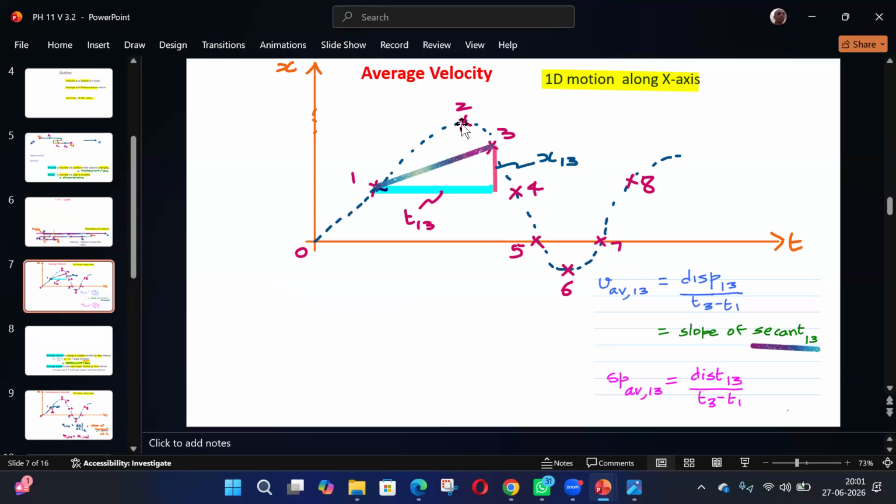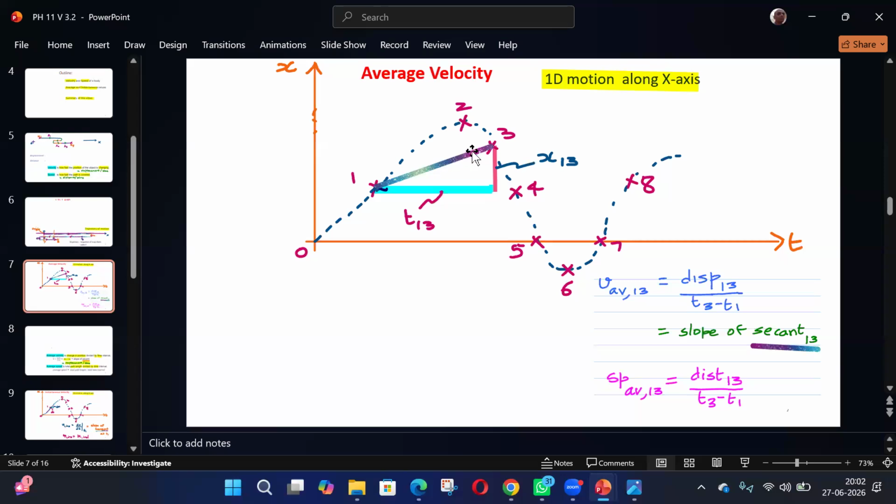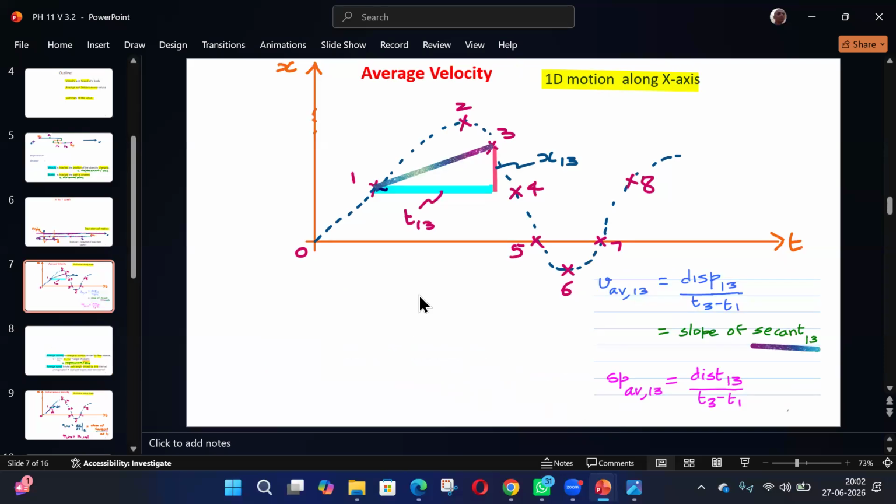Okay, so after this turning point, at time instant t3, x has actually decreased. x2 is from here to here, and x3 is from here to here. So the x3 value is actually less than x2. That's what is shown here. x3 is this much, and x2 is this much. And x4 is still less than x3, and x4 is the same as x1, which is this value.